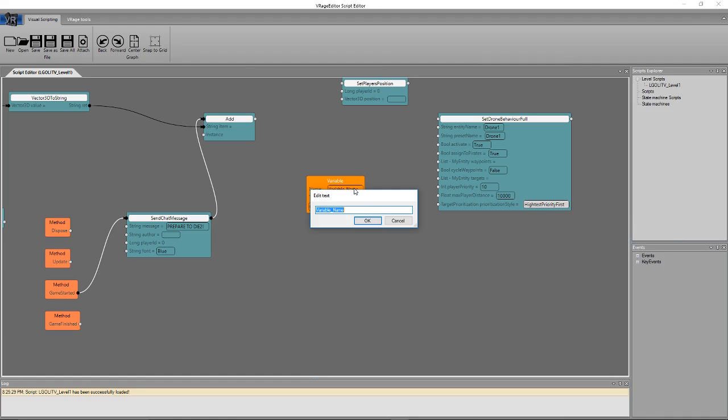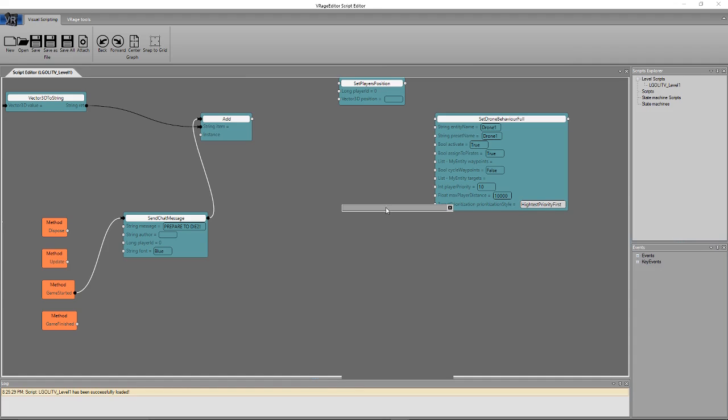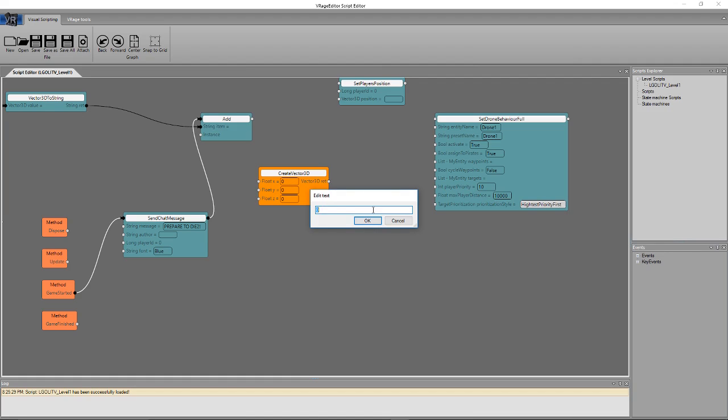Variables. Variables are interesting. So you can select the type of variable you have from the list, but let's try something like a vector3d. And you're like, okay, let's just type in 100 for that, and you're not getting anything. In fact, it apparently does not work at all. So you're like, well, what am I supposed to do for a vector3d? Well, you go into here and you search vector, and then you do create vector3d, and then you can type in numbers there and do a vector3d return.